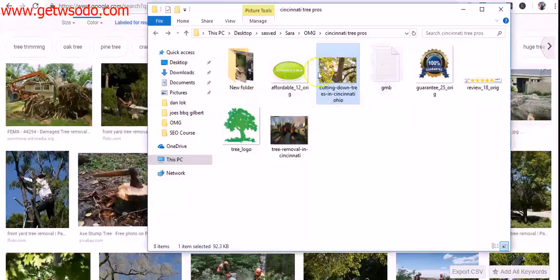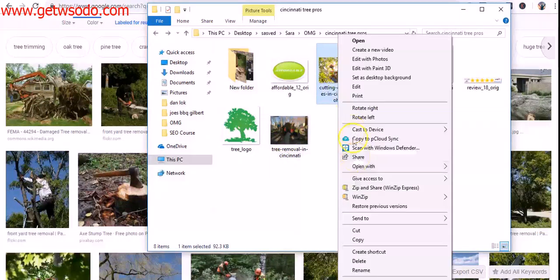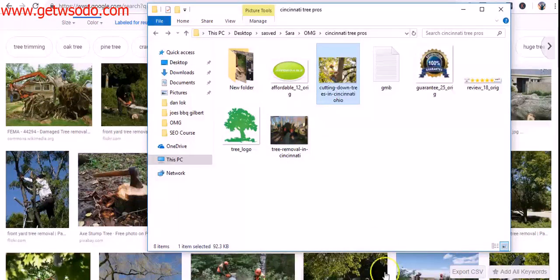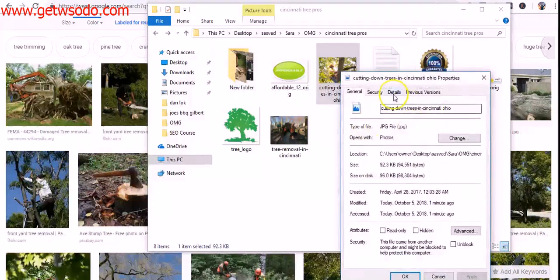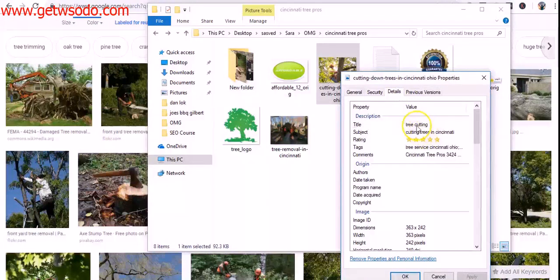And then what I do is, if you go into properties, and again, like I said, I don't do it all the time, once in a while I fill up some of the keywords in here. So title, subject, just make it look natural. Don't just stuff the keywords, saying tree service, tree service, tree service, tree cutting, cutting trees.